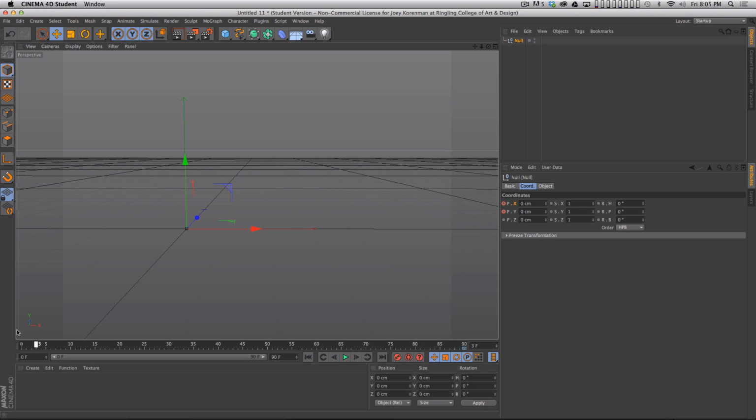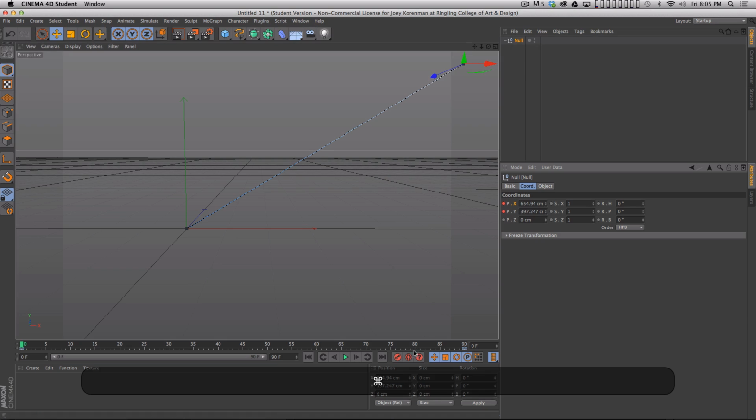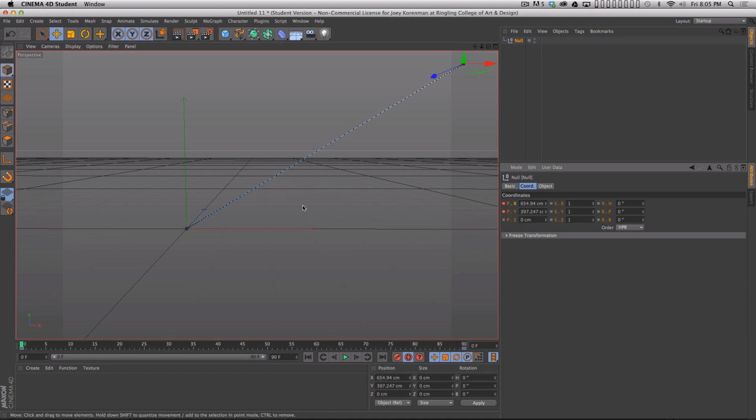And then I'm going to go to the beginning, and I'm just going to put my null up here, keyframe that, and I'm going to turn automatic keyframing on just for a minute, just so I can make it easy as I sort of adjust this. So I'm just going to kind of move forward and have a keyframe down here, move forward, have a keyframe up here, have a keyframe down here, and that's kind of it, okay? So that's the basic shape, right?